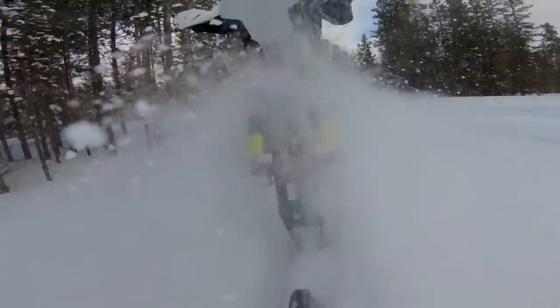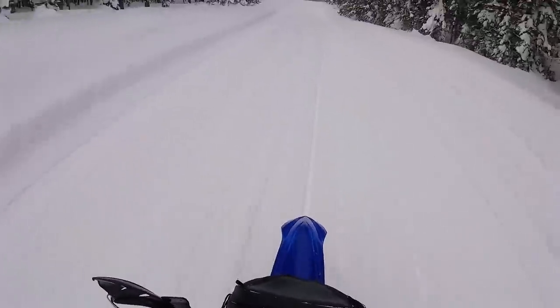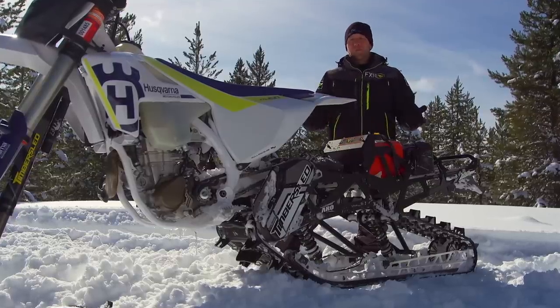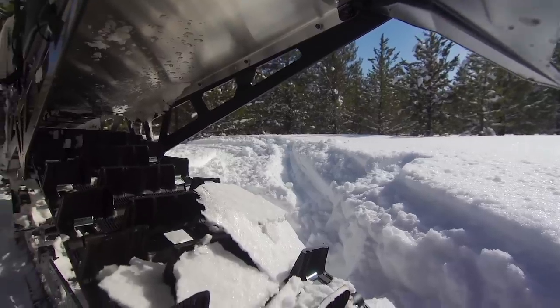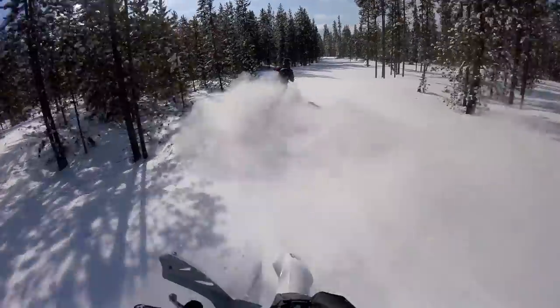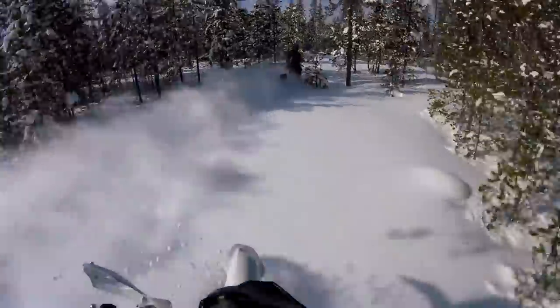This is especially important for building confidence with new riders, as the older design felt unstable and a bit twitchy on the hard-packed. While it's not a hard-packed riding vehicle, there are many times you need to ride these conditions to get to the good stuff. And when you do get to the deeper snow, there's a host of upgrades the Aero offers that truly sets it apart from the rest. The new traverse track is one inch narrower, still tapered, with 2.5-inch center lugs, and the gear ratio has been updated to allow for higher track speed. Timbersled claims the traverse track is easier to lean and allows for better steering — and I'd say it's not just better, it's light years improved.